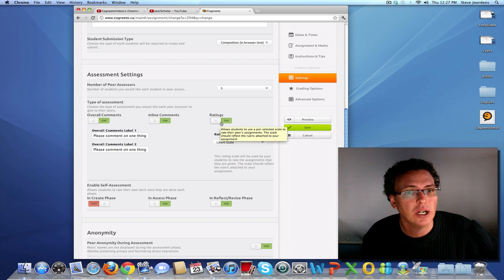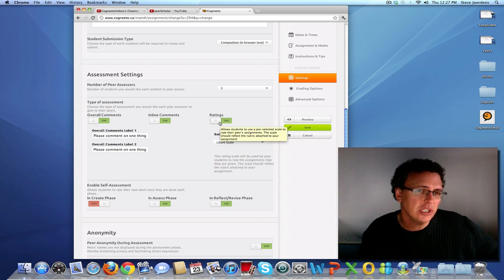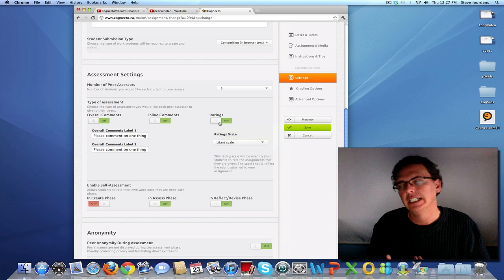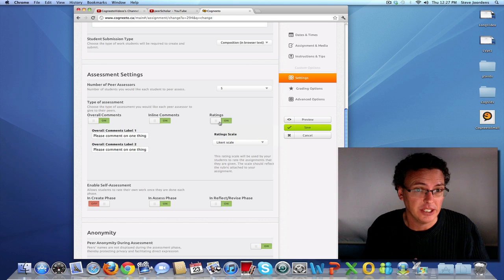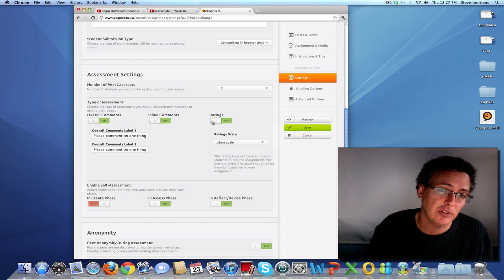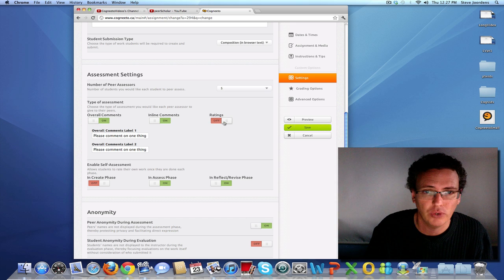You can also choose whether you want students to rate each other. Usually we recommend that you do ask them to give each other some rating as a first step towards expressing how good they think something is. It's sort of a quick and dirty way of saying, I think it deserves whatever. But you don't have to. You can turn that off. You can have it just comments.